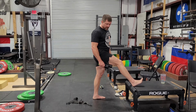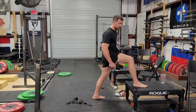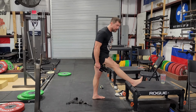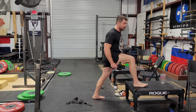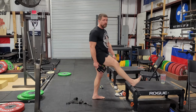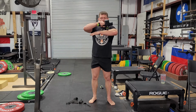So for me, my sticky spot in my hamstring is right here. So what I'll do is lean forward, stretch the leg out. And then what I might do is think about the other end of the hamstring and lean forward. Now I'm stretching this end of the hamstring here, right? You can involve both at the same time, back, forward. So what's happening is that muscle tissue is moving under the percussor. Okay, so now I'm not just moving the percussor, right? Now that muscle is working through its range of motion.